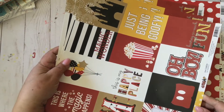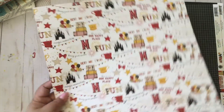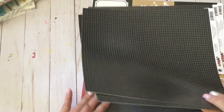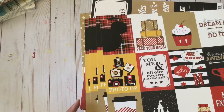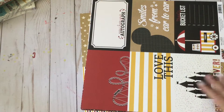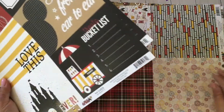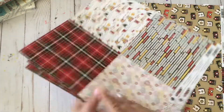Then we have this paper from 'A Day at the Park' collection — I actually have this collection for sale still. There are red dots — I like the back. These are the three-by-four cards, so I'll probably cut up two of them and use two as backgrounds or accents on the page. I also found two four-by-six cards, and I'll probably cut those up and use them for my Project Life side of the album.